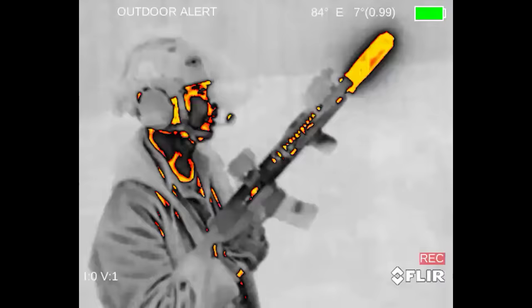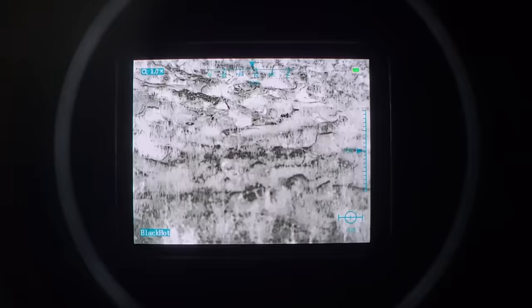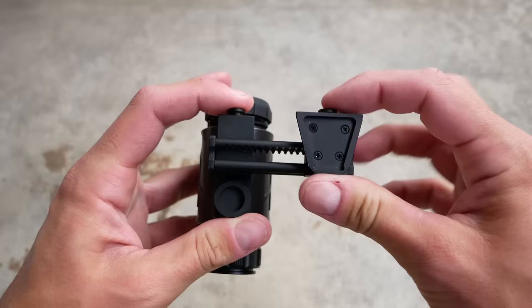All of that GWOT footage was with massive, cooled thermal units mounted to helicopters and tanks — that's why it looks so awesome and can detect people from such a long way away. Portable, handheld, individual thermal devices are not quite so magical. If you're in an environment where everything is the same temperature, any potential target is going to stand out like a sore thumb. But if you're in an environment with a lot of mixed temperatures — a treed environment with patches of dirt, grass, rocks, stumps — it's going to be quite the overload of information. So the Stinger does an okay job as a clip-on, and in a pinch you could use it as a standalone sight, but what it's obviously intended for is use as a wearable thermal monocular.